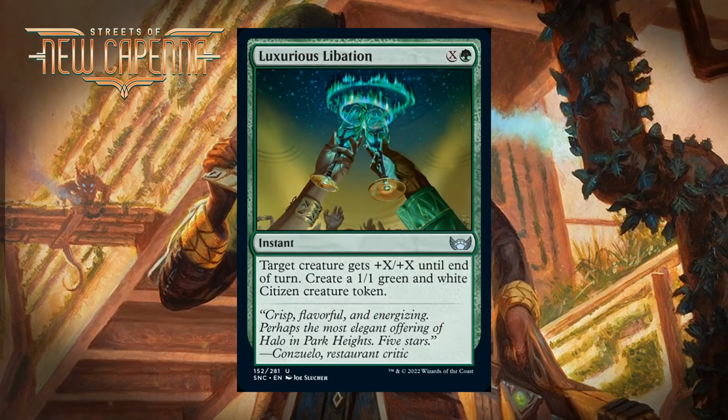Next up, it's Luxurious Libation, which for X and a green is an uncommon instant, and it says target creature gets +X/+X until end of turn. Create a 1/1 green and white citizen creature token. So this looks like a solid trick. The bonus it gives will never be that efficient, but the fact it scales definitely matters, and getting a token is some added value, especially if you have some alliance going on, which will sort of magnify what this trick does. Now, it is still a trick, and has all the risks they always have.